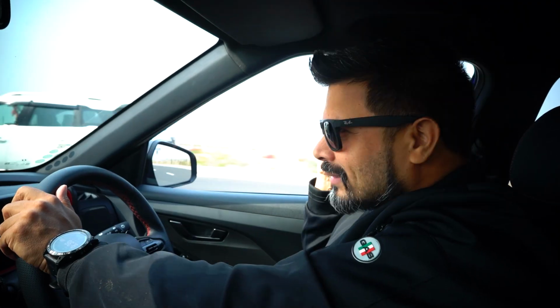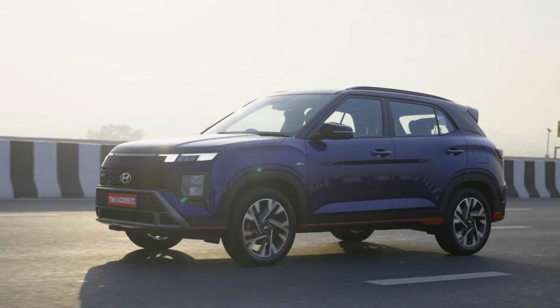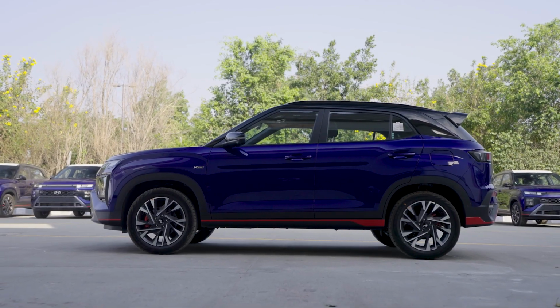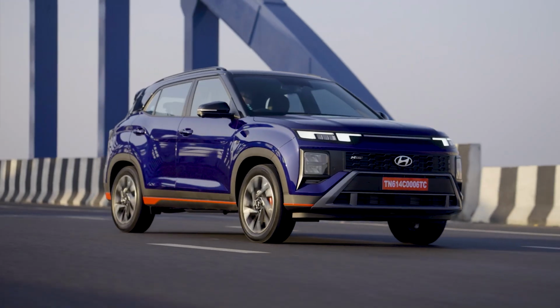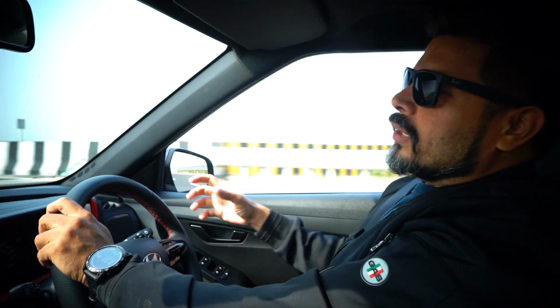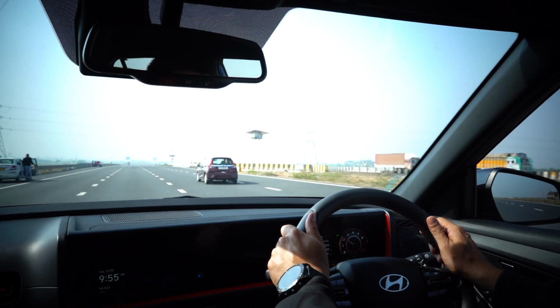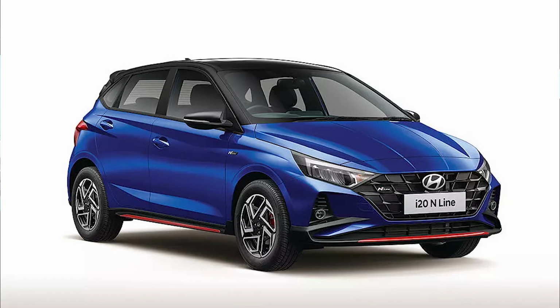Let's find out. Now, straight off the bat, the one thing that you need to know is that in terms of power, that is the engine, 1.5 liter turbo petrol engine that was there on the standard Creta as well. There has been no changes in terms of the tuning, no changes in terms of the transmission. It still gets the 7-speed DCT, and there also there has been no change in terms of the tuning. So the power is laid down to the ground in the exact same manner as it is on the standard Creta. So that's one. But Hyundai claims that the steering and suspension on this car is different, like it is on the Hyundai i20 as well as the Venue N-Line.